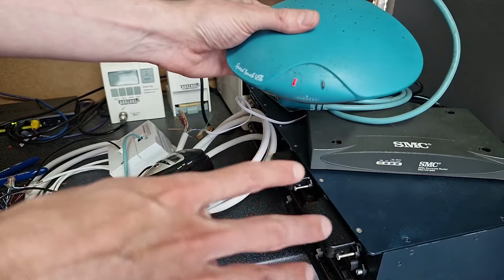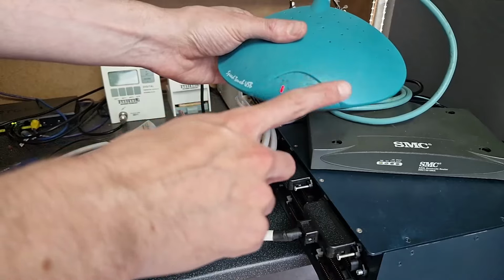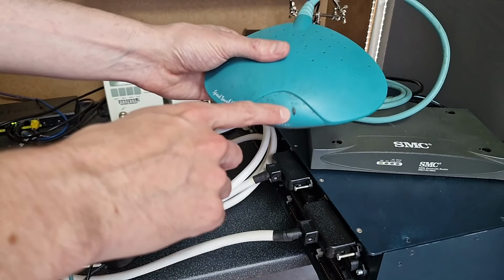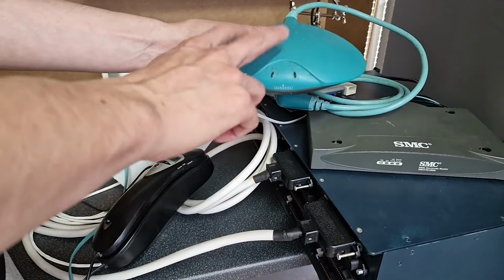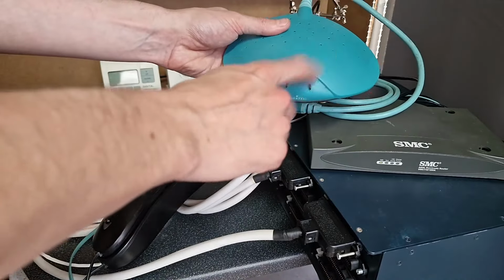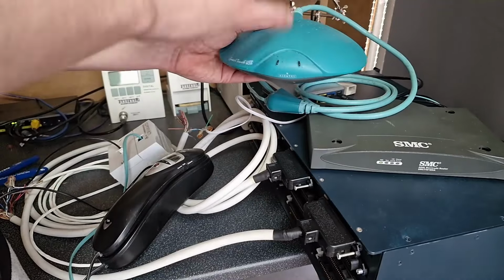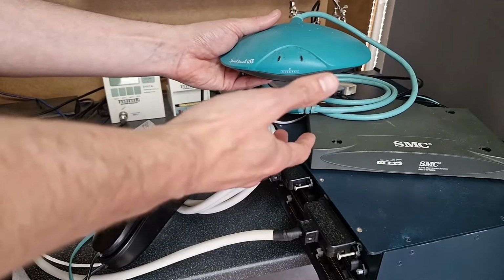Now that port is configured for an 8 meg profile, which this does support, but there is literally nothing. So my assumption is the USB drivers are needed in order to drive this and control the ADSL interface, which means I'm not going to get a green ADSL light on this today, which, let's be honest, I kind of knew from even attempting this. I just wanted to see what would happen and if it would work.